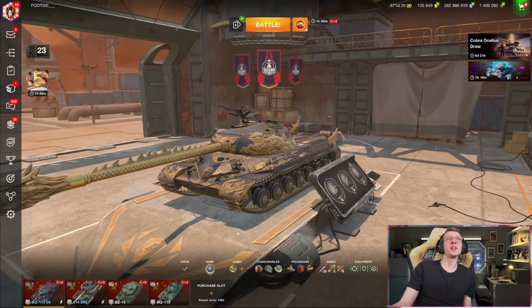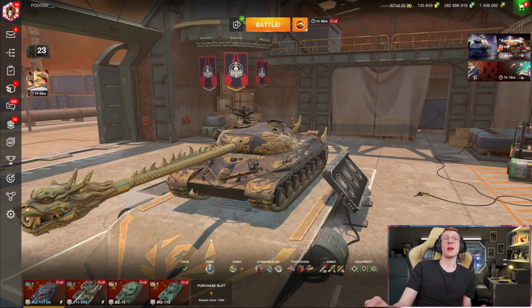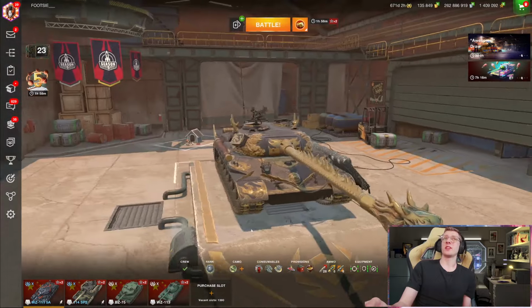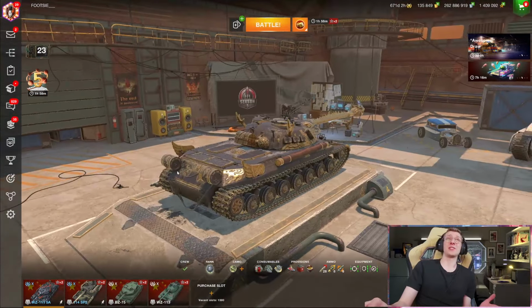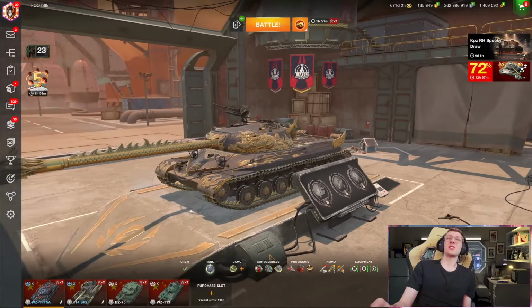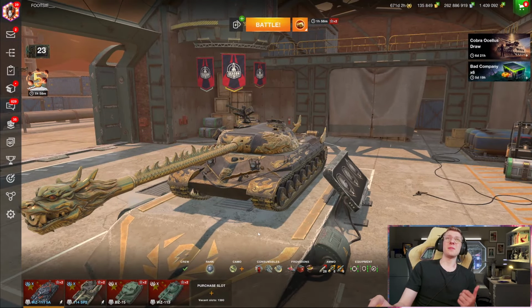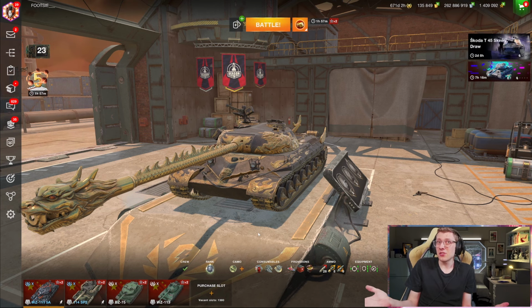In today's video, I'll be playing in the sexiest tier 10 of them all, the WZ-111 5A, running the Keeleen camo, which is by far my favorite style that World of Tanks PC has. It's absolutely tragic that Wargaming hasn't put this in the Blitz, but that's why mods exist. As we can all agree, this is truly one of the best looking styles in the game, and it makes the 5A just so glorious. Heck, it's the tank I have in my intro.